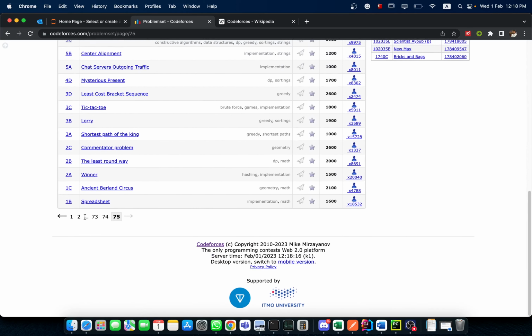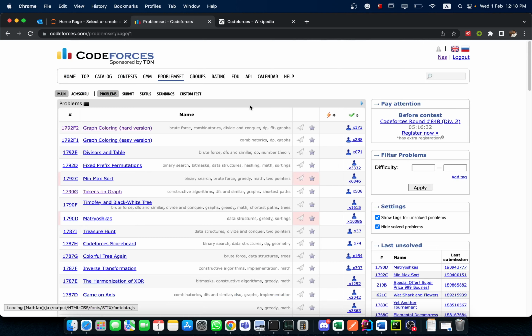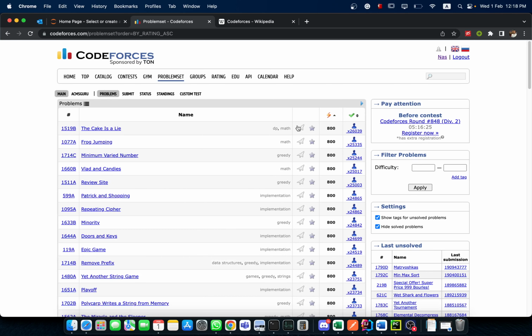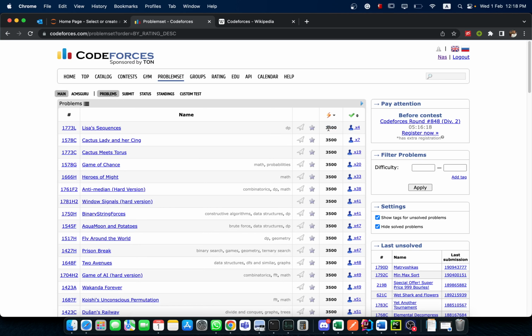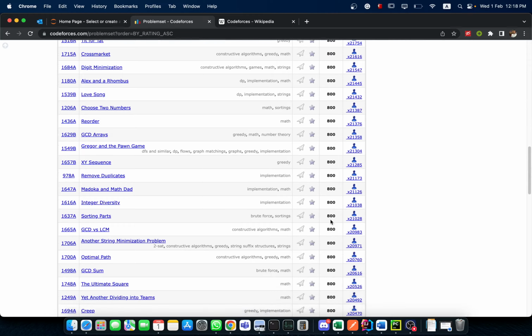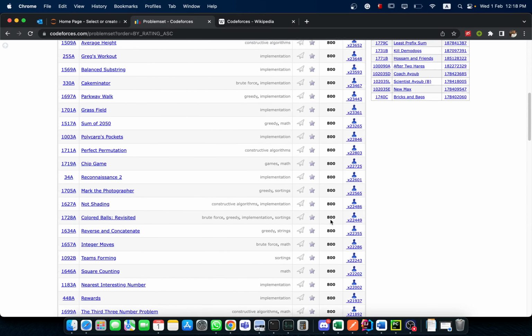Let us now go back to our first page. We will sort the problems based on difficulty. You can click here to sort them on difficulty. So this means this is the easiest problem, 800 difficulty. You can sort in the opposite. This is the hardest problem, 3000, and so on. Now those problems are sorted from the easiest to hardest. All of those are tagged 800.